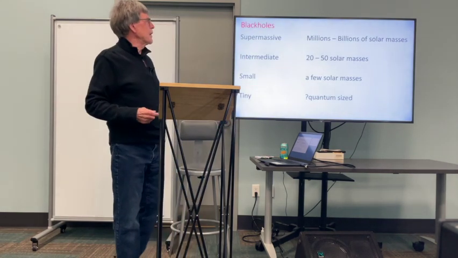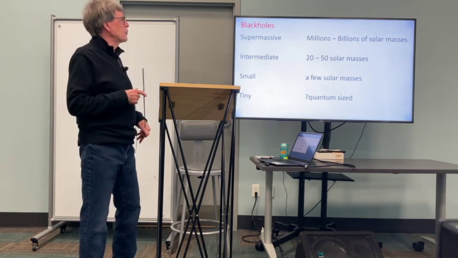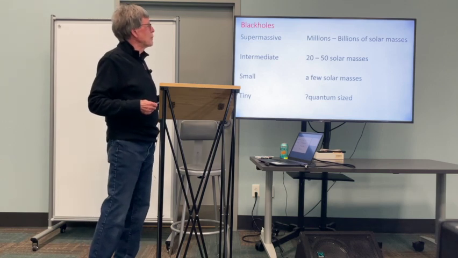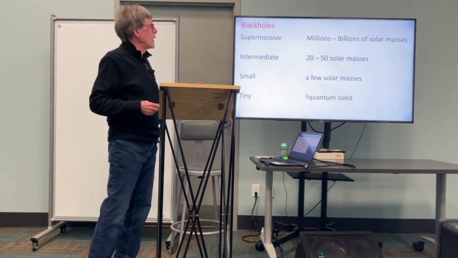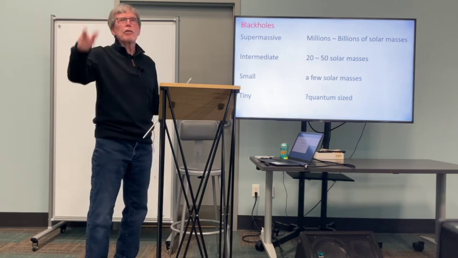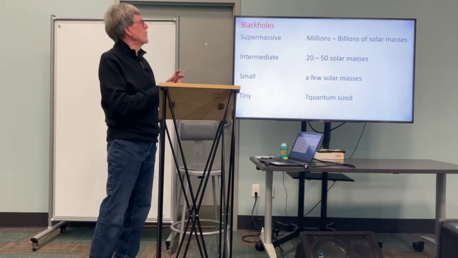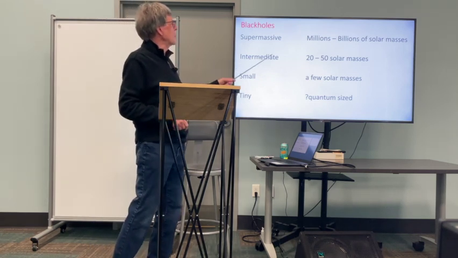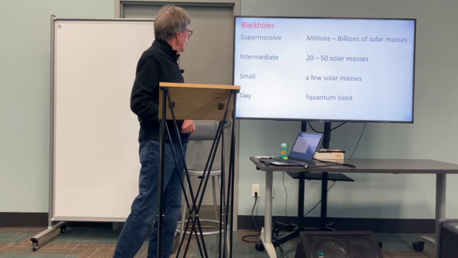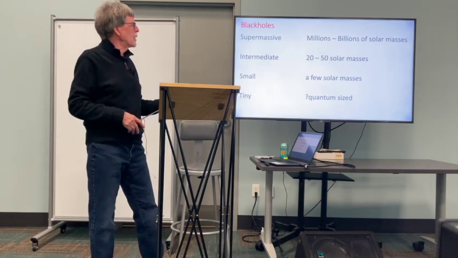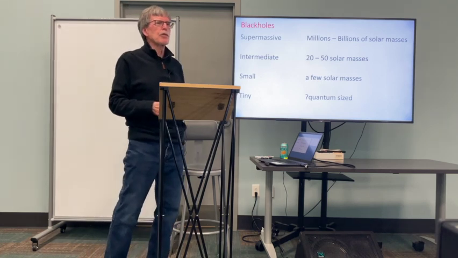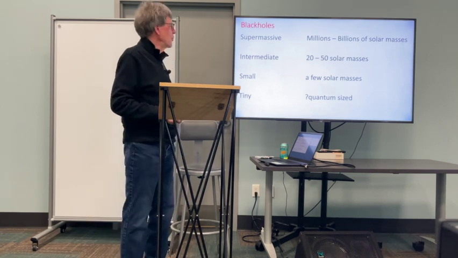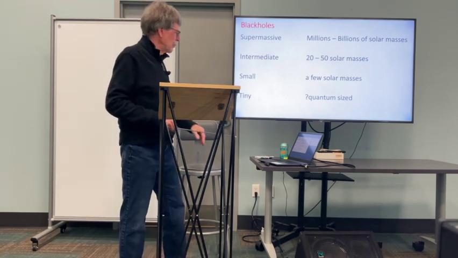And black holes, they vary a lot in size. The first one I introduced this afternoon was up in the billions, 55 billion solar masses, meaning the mass of our sun. So these are millions or billions of times the mass of our sun. Intermediate size, 20 to 50. I don't know about the speculation of quantum size, and I don't know any evidence to support that, but theoretical physicists know no bounds sometimes, and maybe they're right, I have no clue. But there's certainly no evidence of that that I know about.